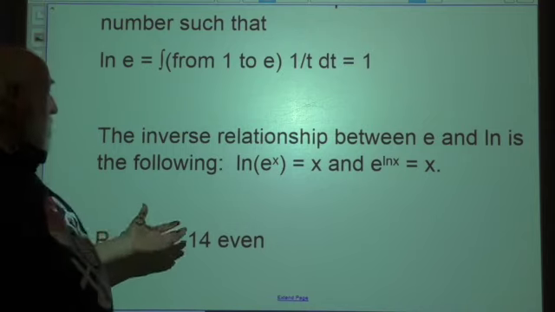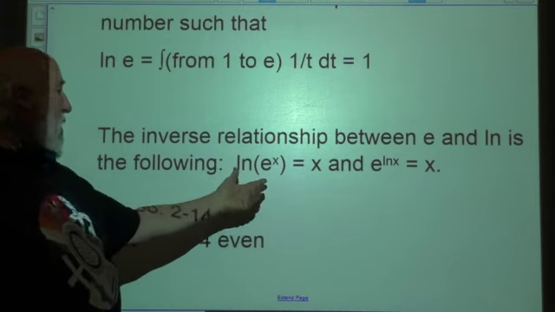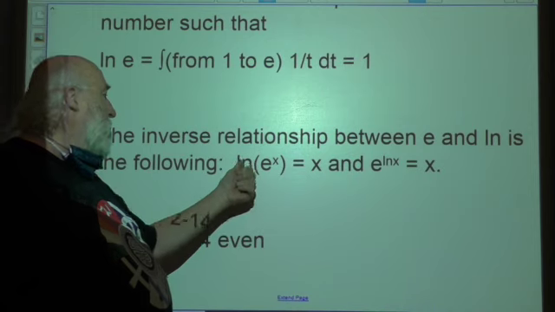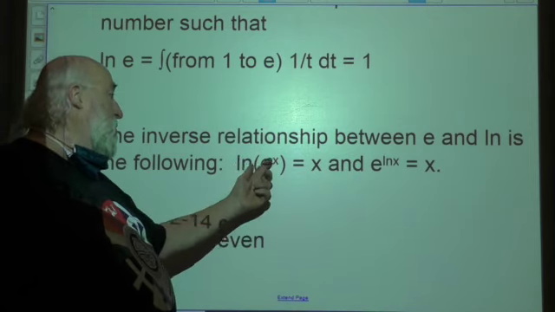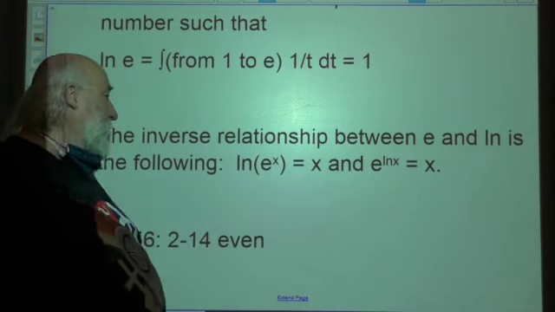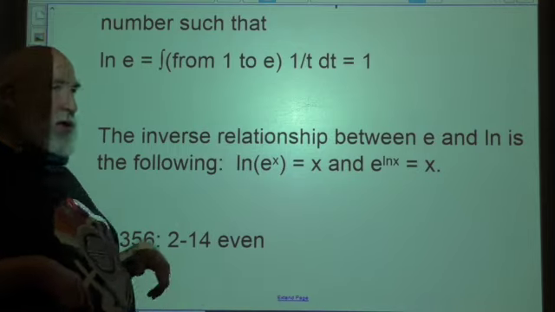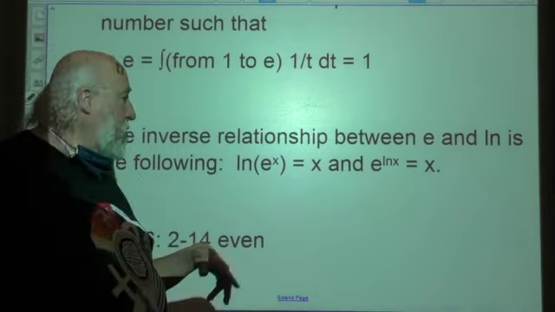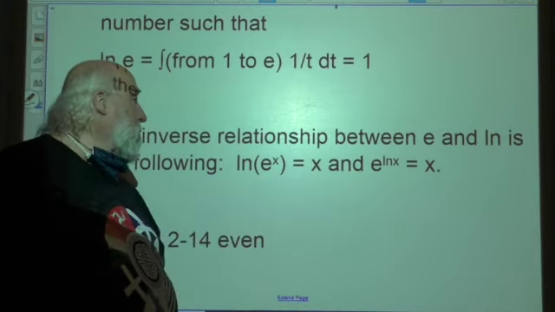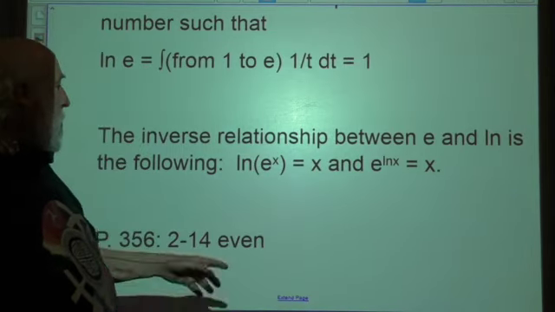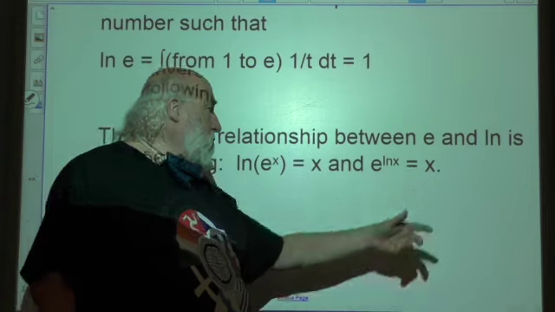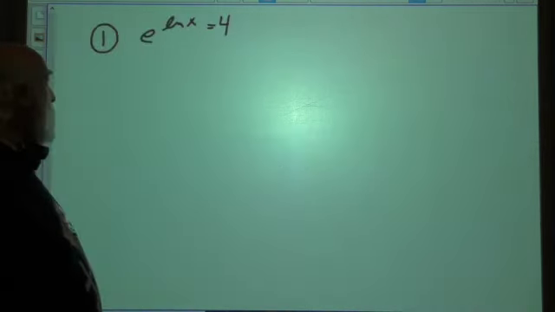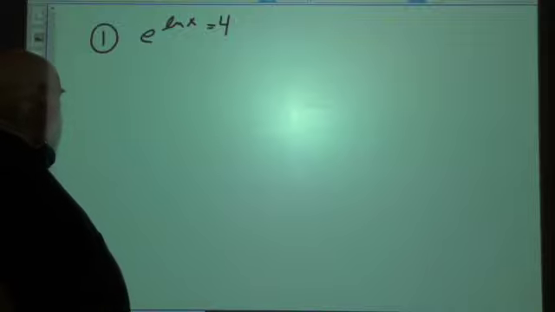is the following. The natural log of e to the x is x, because natural log means the exponent of e. Well, the exponent of e here is x, therefore it's x. And then if we do the same thing that we always do with logarithmic values, changing them to exponential values, this is what we end up getting. So e to the natural log of x is always going to give us x. So let's take a look at some problems that are going to involve that.